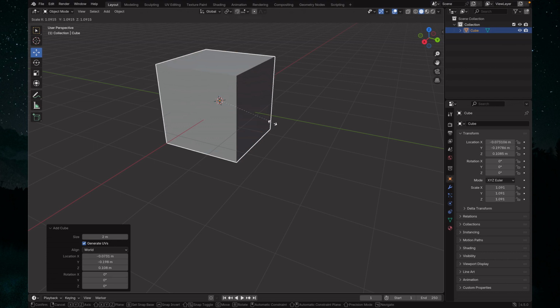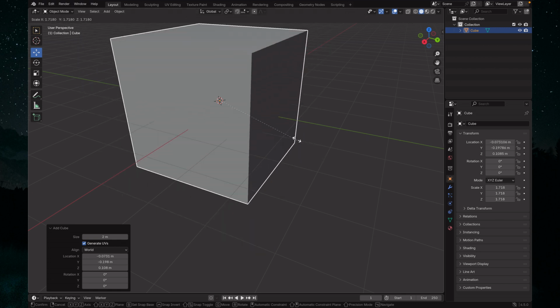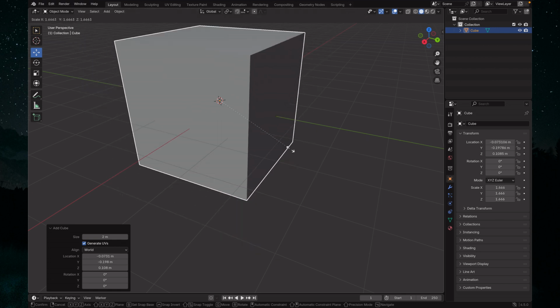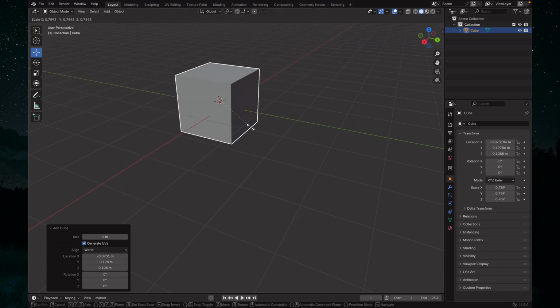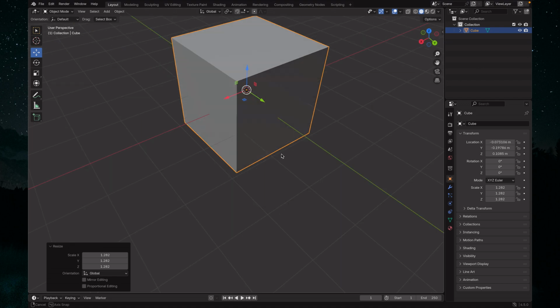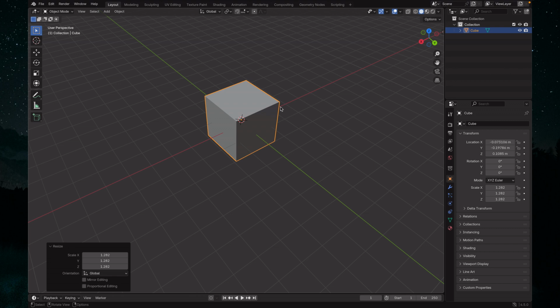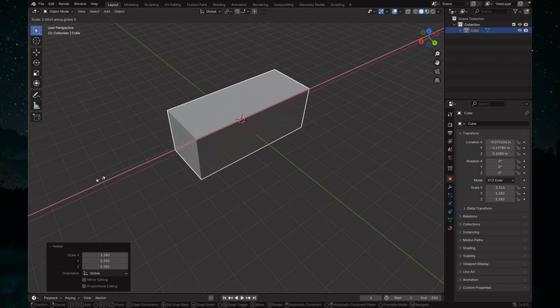If you click it, you can see that I'm expanding it along the X, Y, and Z axes. As you can see, letter S on the keyboard. If I want it to scale to that point, and this is where I want it to be, I will left click, and that is where it will be. You understand? So if we want to scale it along only the x-axis, we click letter S on our keyboard, and then click letter X. As you can see, we are expanding it along the x-axis.